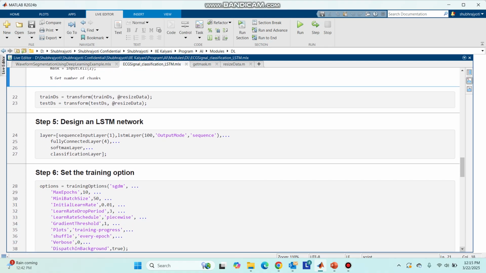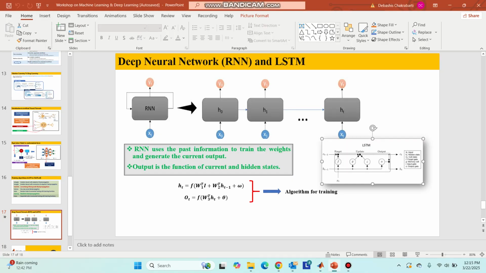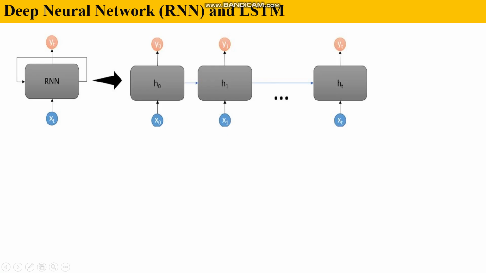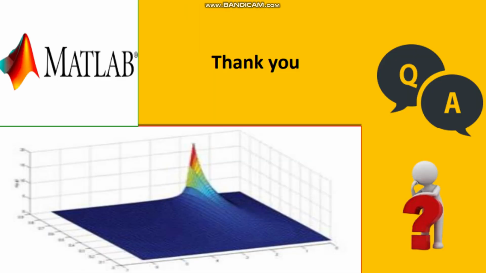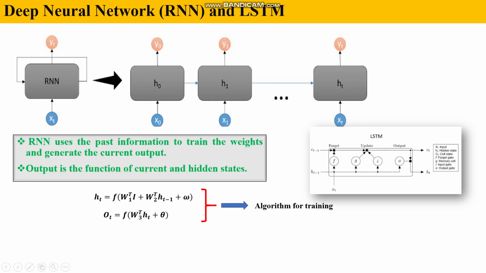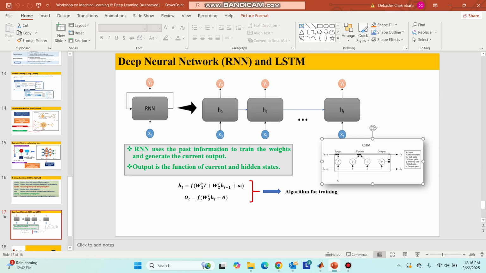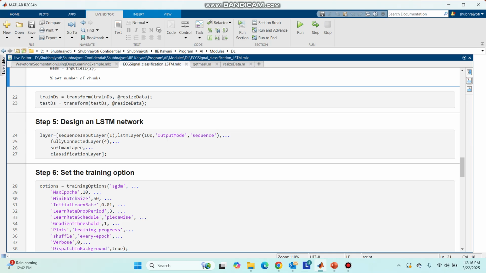Now what machine learning model are we using? We are using the LSTM model. LSTM means long short term memory. So you can visualize from here that this is the long short term memory. This is a variant of your recurrent neural network. Basically, a recurrent neural network uses past information to classify your data. As you can see, some modification is done to this RNN structure. I will not go into the detail. If you want to learn more about RNN or LSTM, you can read books. I have a book I can share, or you can directly go to the website. So we are using the LSTM network.